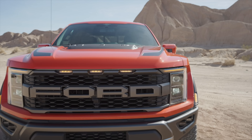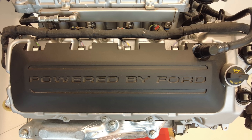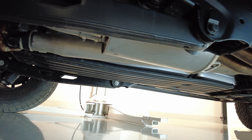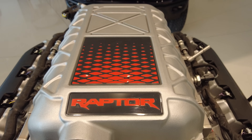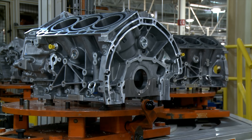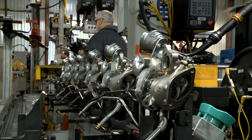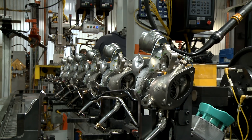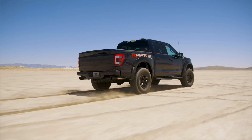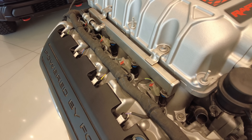Unlike the base Raptor's 3.5-liter twin-turbo V6, which uses both port and direct fuel injection, the Raptor R uses just port injection with two pumps in the fuel tank providing pressure to all eight injectors. Ford's EcoBoost turbocharged engines use direct injection because it lets you run smaller turbos, gives greater effective compression, and better control of fuel load — it's more efficient, responsive, and has better power density. But this is a Raptor R; fuel efficiency isn't the name of the game. Port injection satisfies requirements and is fine to use with a lower compression ratio, supercharged engine.